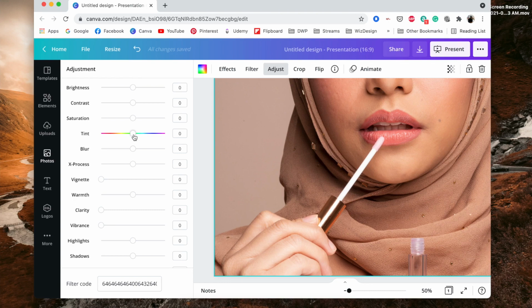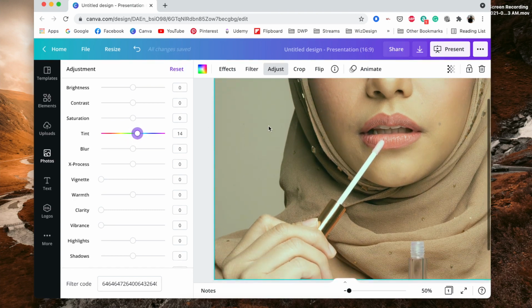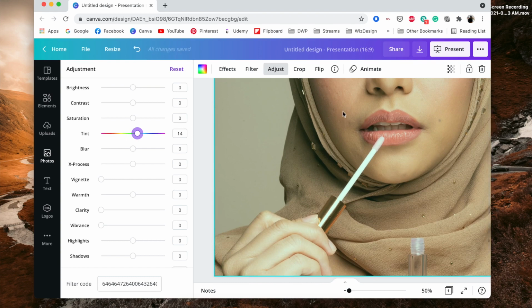We can play around with this and you can change the tint of the picture. Right now, we change the tint a little bit, right? We can see that it's slightly greenish golden right now, and you can just play around with it and you can create different tints of your photograph. It's basically changing the light, the color of the light. You can do that. So tint basically means the color of the light, not the color of the object, because when you change the tint, it is affecting globally, right? It's affecting globally to the picture. So this is what happens when you play around with the tint.